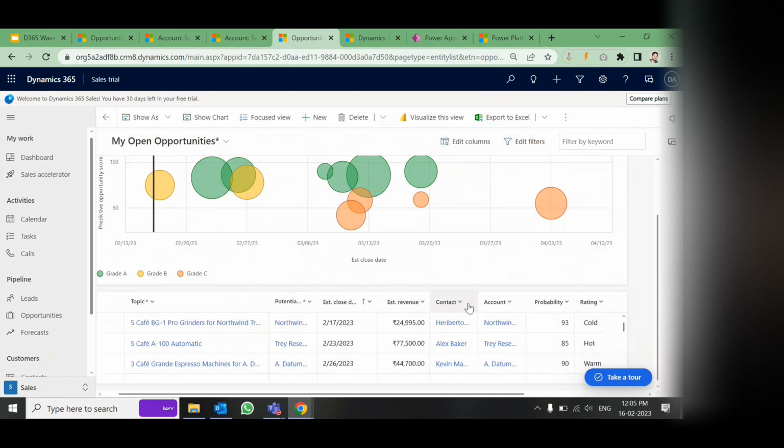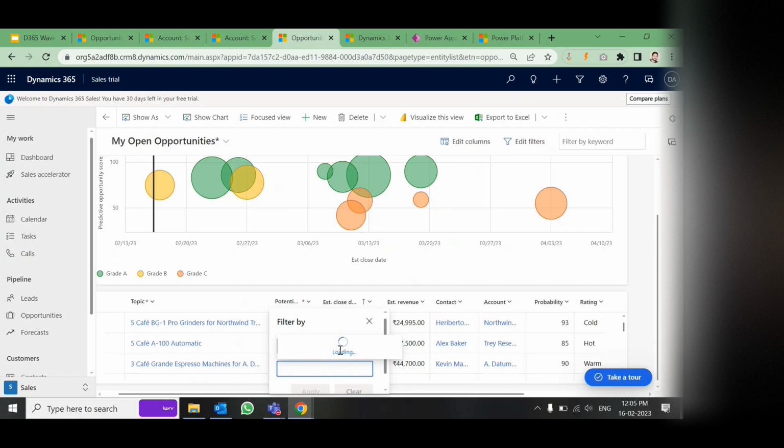If I go to account and filter by, it's taking a long time, so I'll go to another one. I'll filter by. Okay, it is taking longer, not a problem.